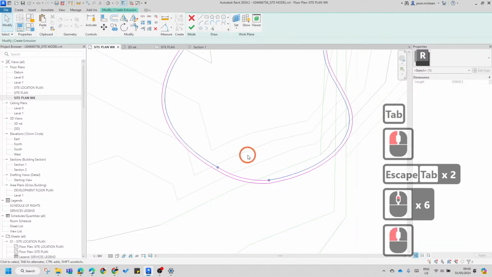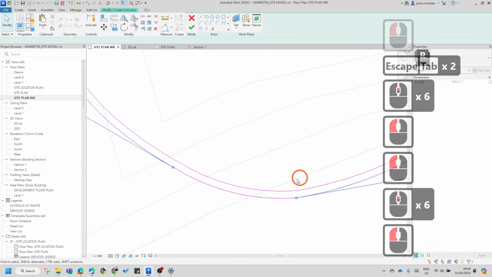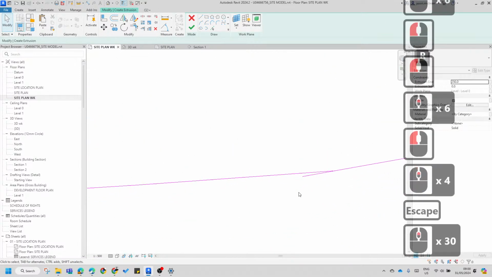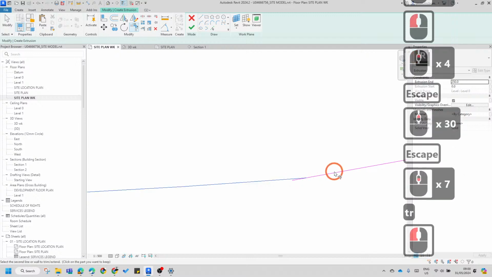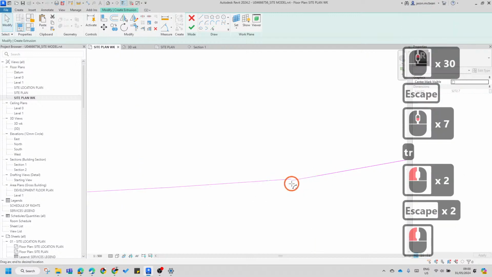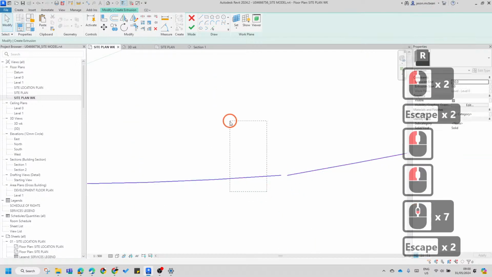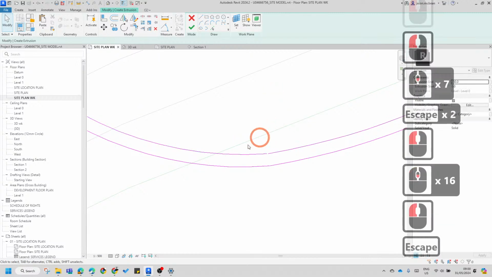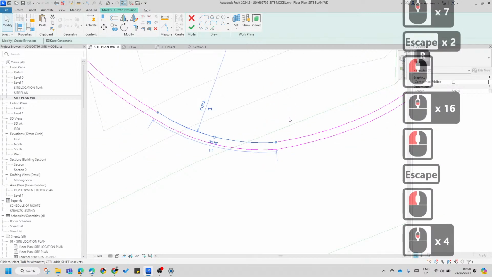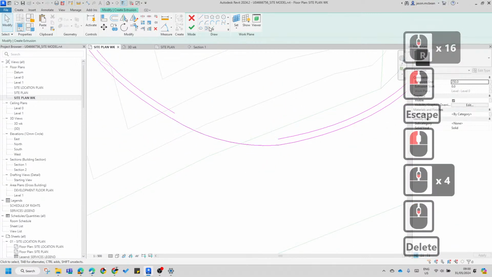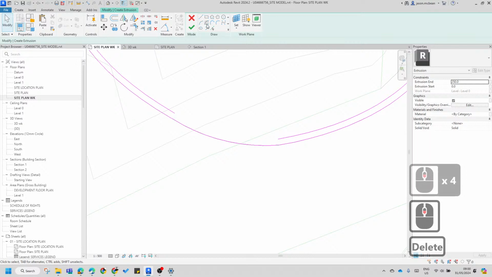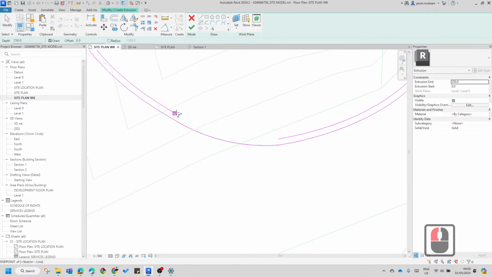Okay, so let's just delete this guy. So this arc here. No, there it is. Now, this won't join. This is very interesting. So you have to delete this bit of line work and create a new arc. So just be careful using splines. They're good at some things, poor at other things.